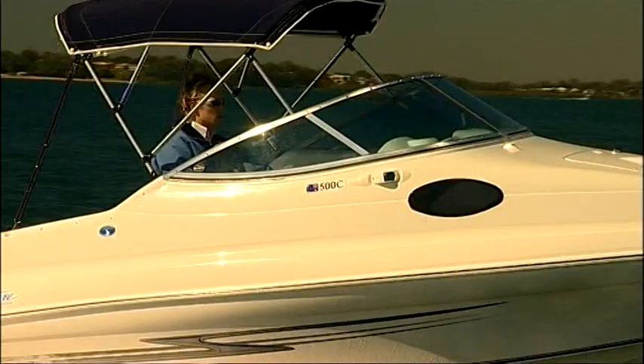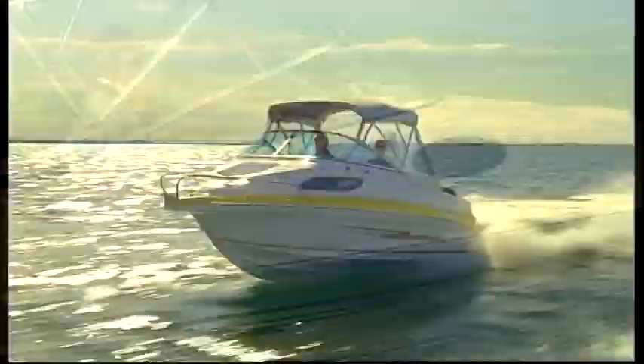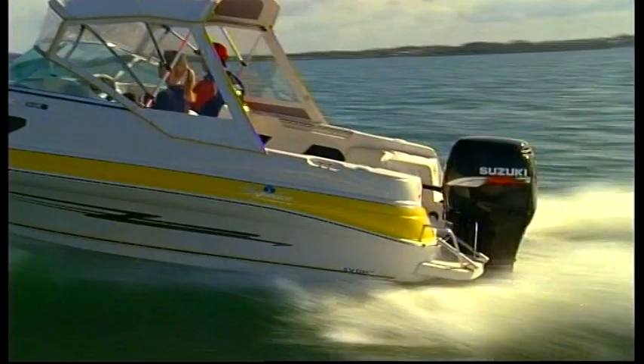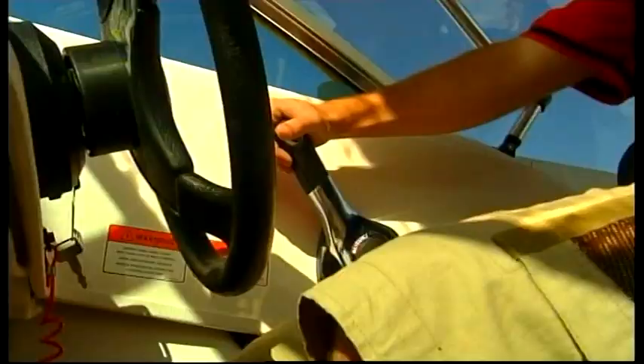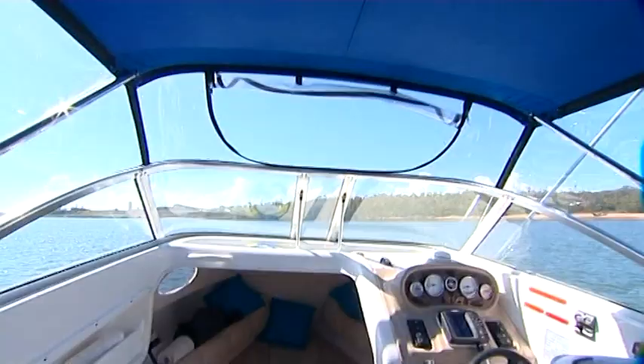For those in search of a bit more sophisticated luxury, the Lifestyle Cruising Range is the ideal setting for lazy days and long nights out on the water. Built with comfort in mind and room to move, the Lifestyle Cruising Range combines Signature's legendary ride quality with the creature comforts for extended stays out on the water.